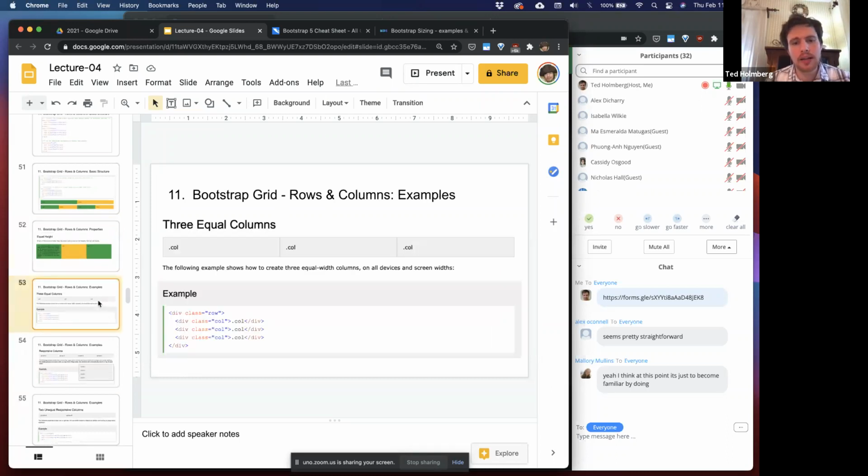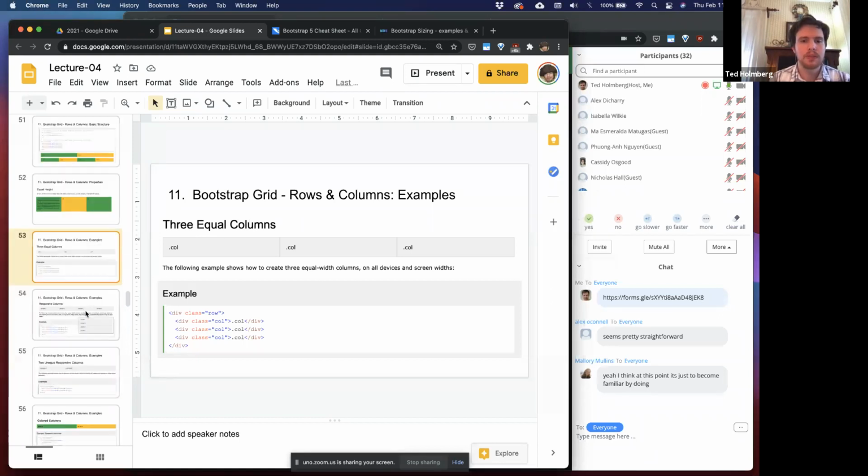So let's take a look at some practical examples. So if I have this div class row with these divs inside, all with columns without specifying a size, it'll automatically determine the 3 elements. So it's going to probably give 4 units, 4 units, and 4 units to each of those columns.